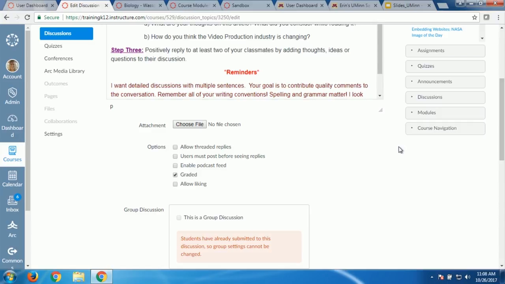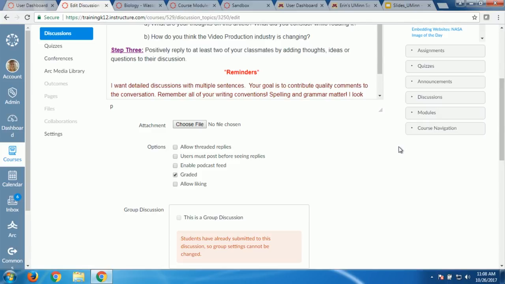A discussion is the only tool where students can see what each other do or say. An assignment just gets submitted to the instructor, so the instructor only sees what the students are doing. Discussion versus assignment, discussion, students see each other's work. Assignment, just the instructor sees the submission. Quizzes is alternative to that. Quizzes is, I like to call, the tool that Canvas grades for me. It gives feedback, it's automatic, it stores data, tracks learning progress. Assessment is more what a quiz tool is for.